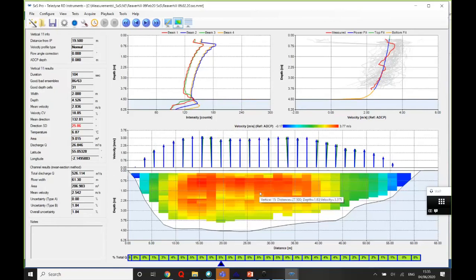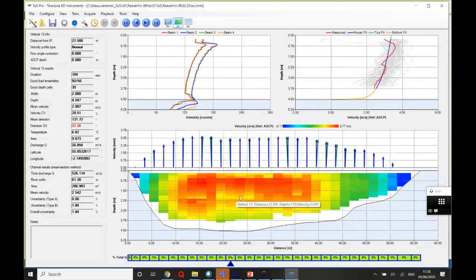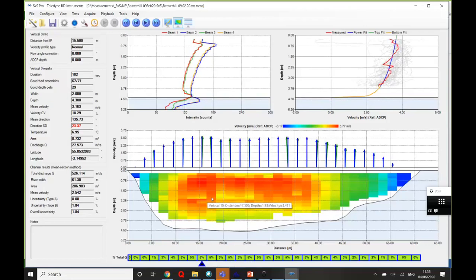So just whilst we're looking at this set of data, I'm not very happy with this. I haven't seen this before with the RiverPro, but I think this is a processing glitch as well, unless you have any knowledge, Ian, of some particularly strange velocity distribution at this site. No, to be honest, it's not a site I'm overly familiar with. It was just a site that was given some high levels. I've only gauged it a handful of times, and I think it's the first time we'd used stationary at it. So yeah, it's not one of my sites.